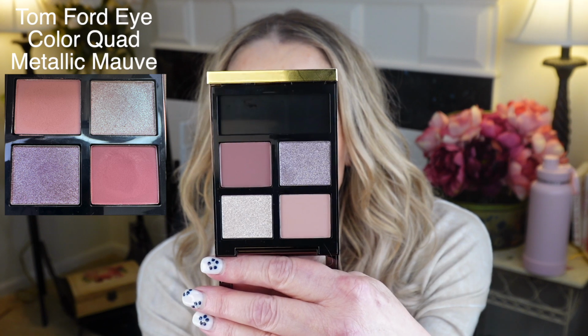I'm going to swatch these colors for you, and I'm going to talk a little bit about why I'm pulling out a second palette to use with this. Now, you do not need to do that. You can use a really great glitter glue or any kind of creamy eyeshadow that you would like. I am going to show you one that I am going to use with it because I've been kind of excited. So here are the colors.